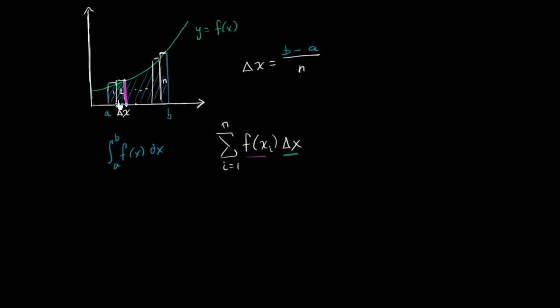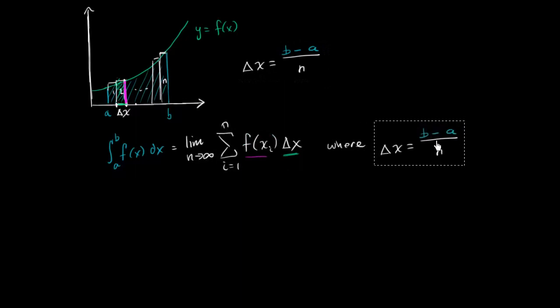And we saw that when we looked at Riemann sums and used that to approximate. And we said, hey, one definition of the definite integral is that since this is the area, it's going to be the limit as n approaches infinity of this, where delta x is defined as that. So let me just copy and paste that. So that's one way to think about it.